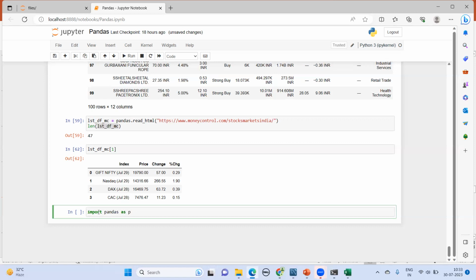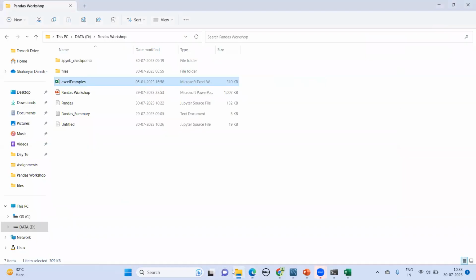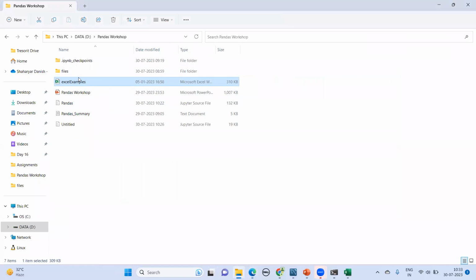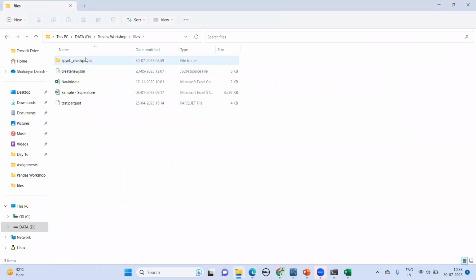But here we are not giving an alias, so we are using pandas only. So pandas dot read underscore CSV, and we'll give the file name here.